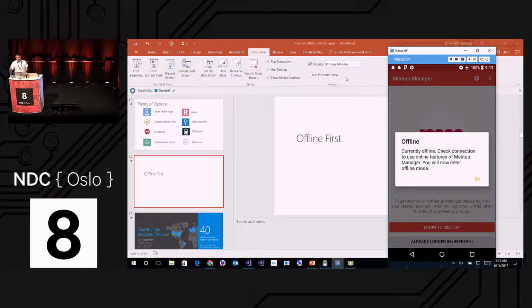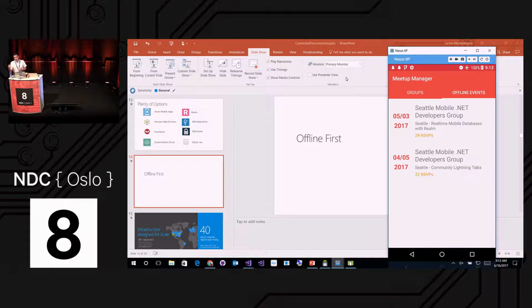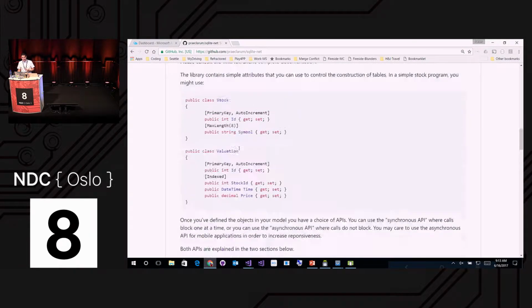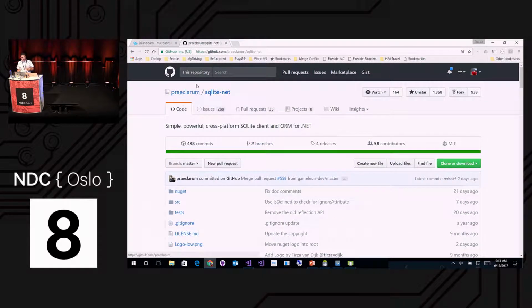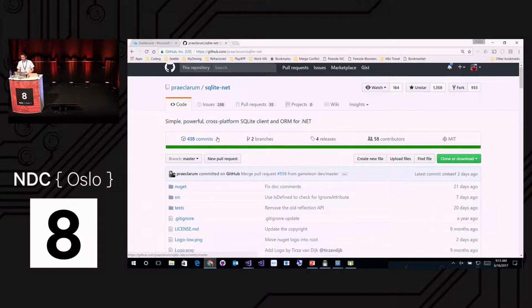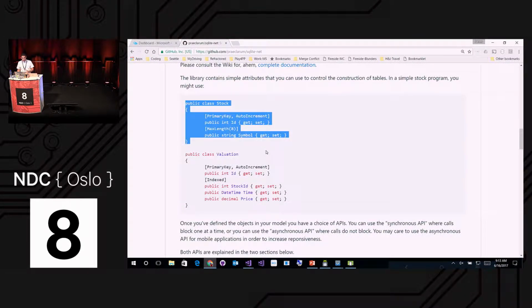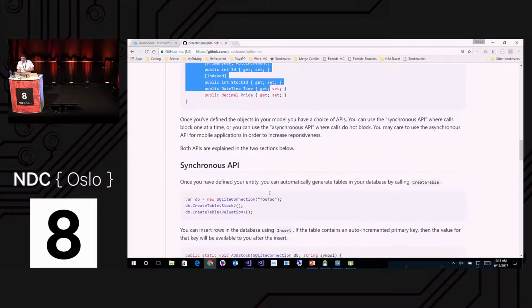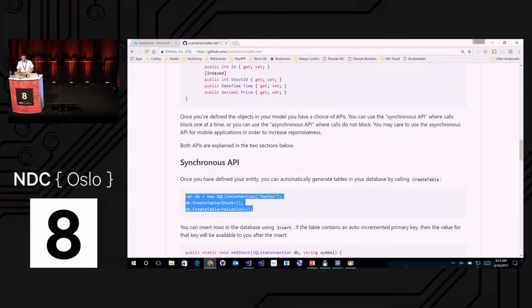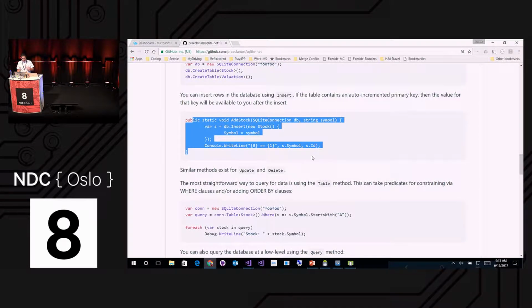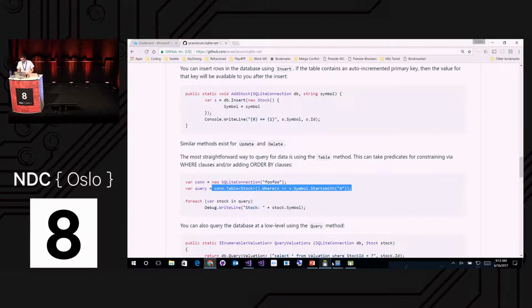Now what I did here is I wanted to make it so portions of my app could be used offline. So I say, hey, I detect that you're offline, and I immediately navigate you into all your offline cache data. What I've done here is store everything in a local SQLite database. I'm using SQLite-net, which works cross-platform for .NET applications, and it's super crazy simple. You just have little primary keys, indexes, any of that stuff, and you can simply create tables, insert things, do LINQ queries if you want to, and that's it.